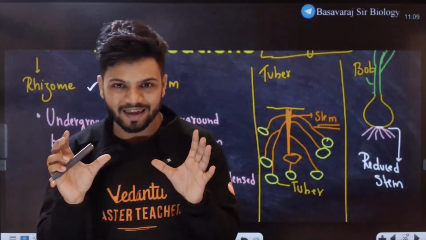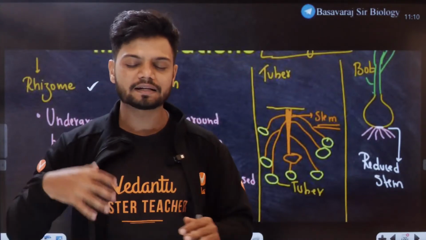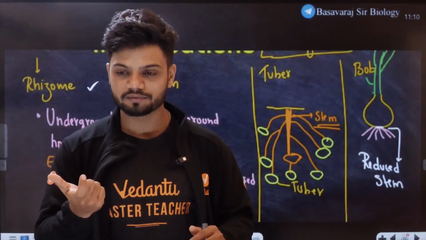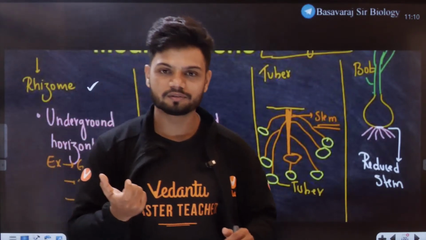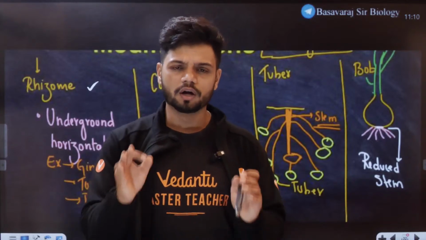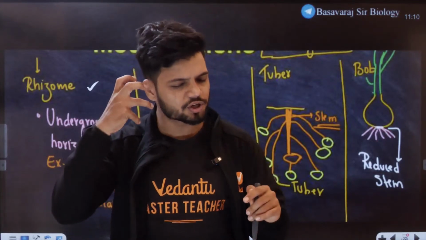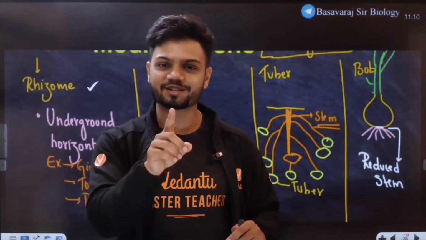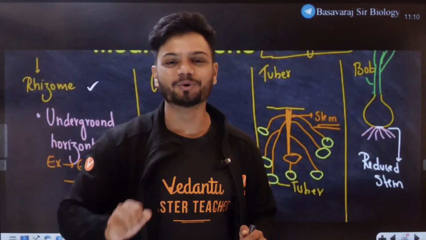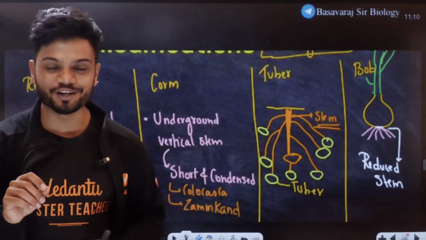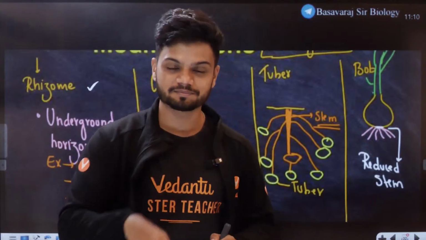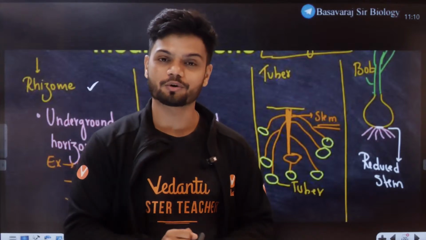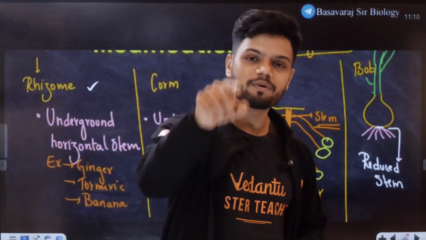Okay. I want everyone to close your eyes and try to visualize a ginger. All of you know ginger? So I want everyone to close your eyes and try to visualize a ginger. And once you visualize that, go tell your mother that ginger is a stem, not a root. Go tell your mother that ginger, which you use in the tea in early morning, is a stem, not a root. Okay. So you will be rocking. Mom will be shocking today.